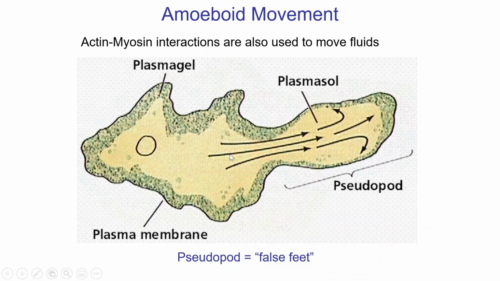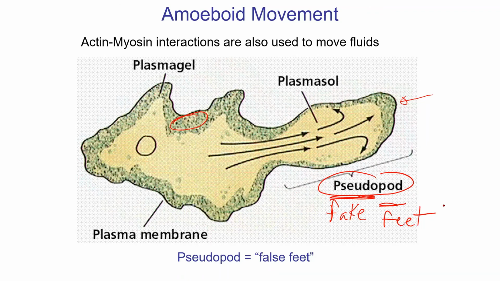So what else is going on near the cell surface? We also have this membrane that can change shape in amoeba. We've talked a little bit about amoeba already, and you're going to get a chance to observe some videos of amoeba in this week's lab. What we have near the surface of the membrane is this stuff called plasma gel, and that's loaded with actin proteins that can be disassembled and solidified to change the shape of the amoeba's membrane. When it forms these projections, they're called pseudopods. Remember what a pseudopod is? This means fake or false feet. And this is how these things move around.